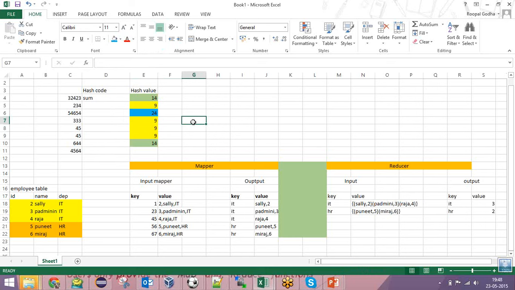So now the yellow ones would be catered to by one reducer, that is, by the hash value which that reducer is catering to. The green one would be catered to by some reducer which is catering to the hash code range of this thing. So basically what happens is at the back end there are reducers created, and each reducer would be catering to a bucket of hash codes. So now say reducer 1 is catering to the bucket from say 0 to 10. Reducer 2 is catering to the bucket from say 11 to 21 or 22.